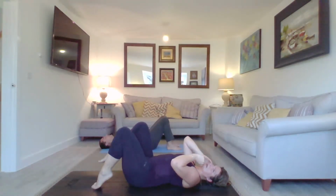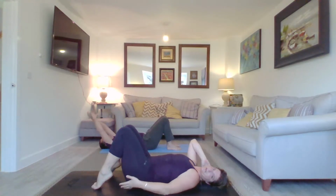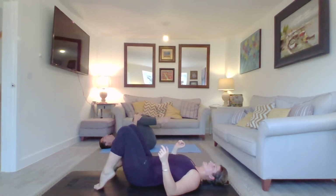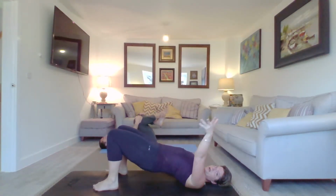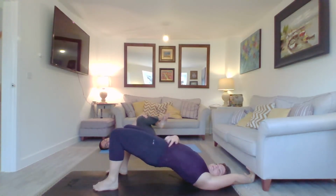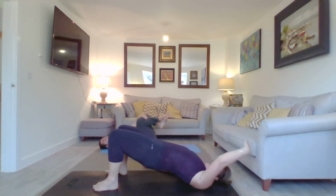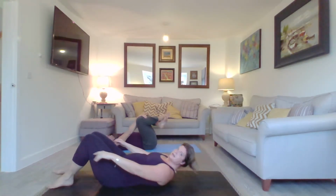And bring it back. So this one we're going to do is a stretchy glute, but because you're stretching, you're pushing the glute that you're going to do the stretch side on. So I'll show you what it looks like. We're going to go up into a bridge. Then we're going to take one arm over, and you're going to stretch it back. And the bum on the same side of the arm is going to squeeze up a little bit more. And then you're coming back into alignment. And stretch out the other one.